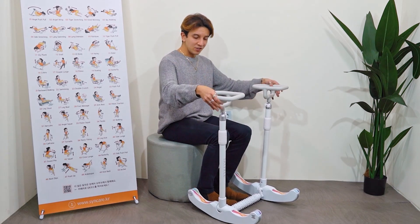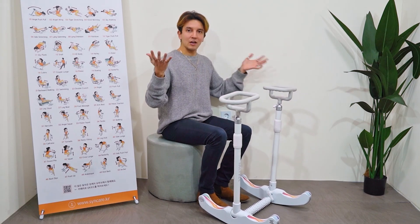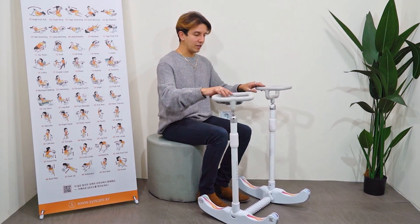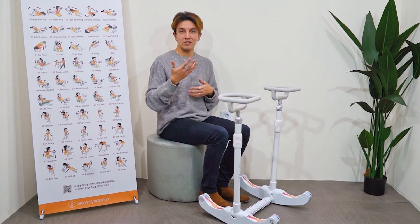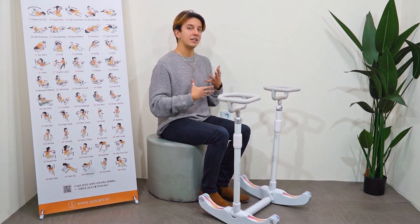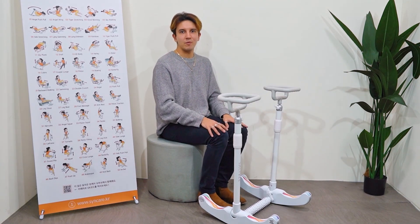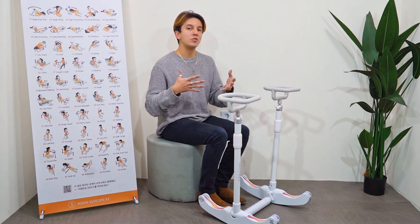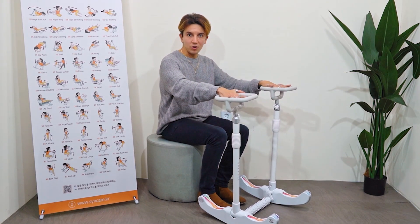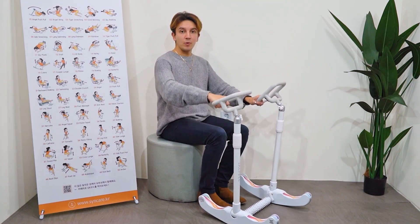The opportunities to use this wonderful device are endless — anything that comes to mind. Maybe it's your legs, you can put your legs up here. Maybe you went to the doctor and they said you should exercise, but you're not sure what kind. For somebody who doesn't go to the gym or doesn't have time to exercise, having this at home means whatever you need to work out, it's going to be great.